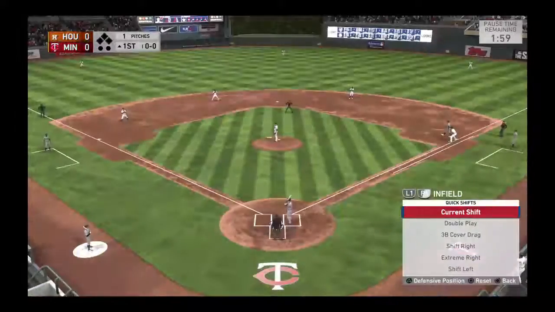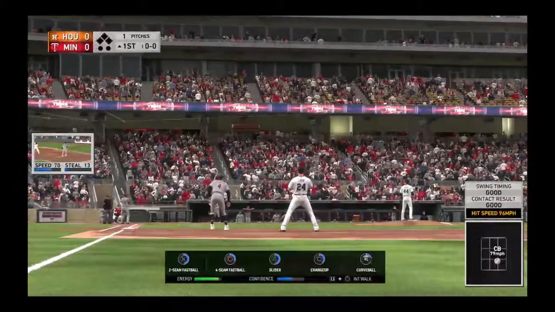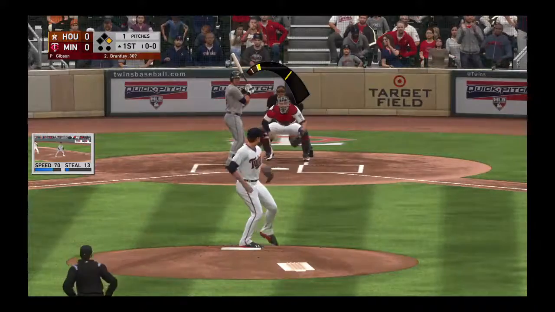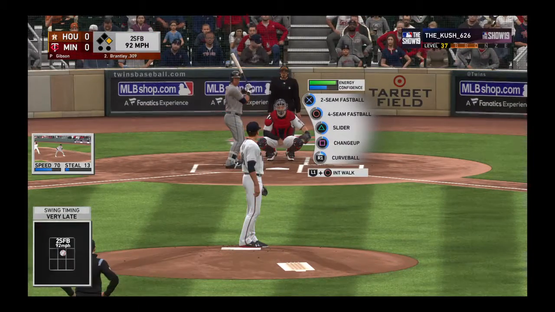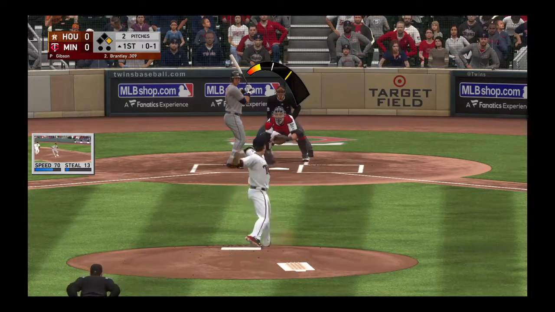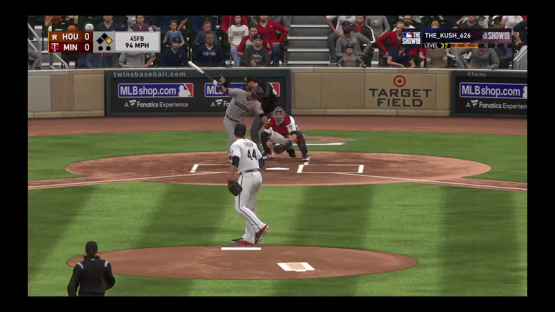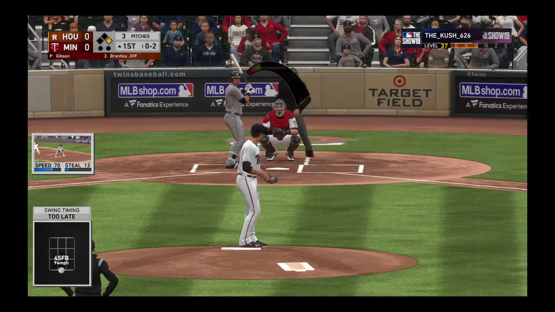Here's Michael Brantley. Career against Kyle Gibson, he's a .346 batter. He also has one home run. Ready to deliver. Here's the first pitch. And he swings through a fastball and doesn't catch up with it. It's 0-1. You know, if I'm the hitter right here, I'm like, okay, you want to come get some early in the count? I was about to wait you out, but now game on.